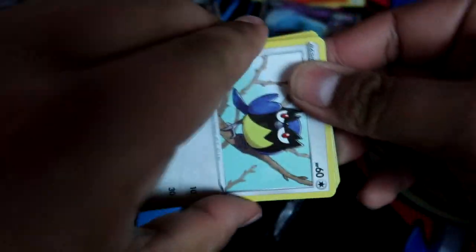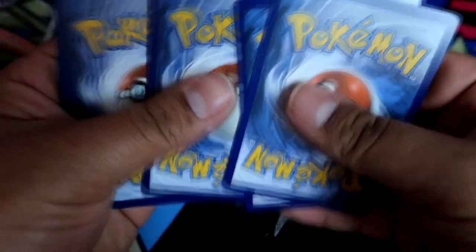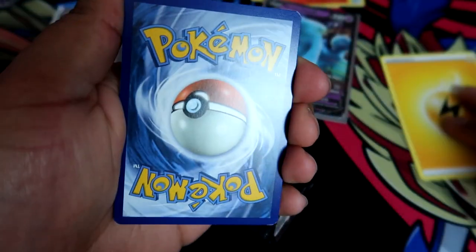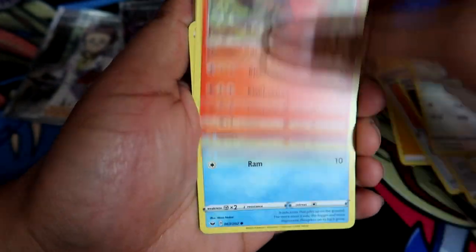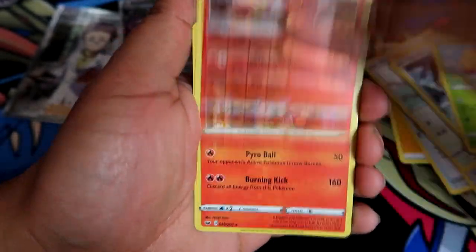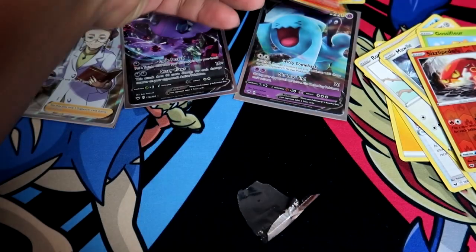Okay, finally! Alright. Code card for you guys. 1, 2, 3. This is the gold card, lads. This is the gold card because it is electric. Oh my god, now it's time for that gold card. Lumberry, Aurora Energy, Dubwool, Rookidee, Sizzlipede, Snom, Mawile, Gossifleur, Reverse Holo Sizzlipede, and... Oh, Jesus. Another... Holo Cinderace. Same one we just got literally like a few packs ago. Jesus.